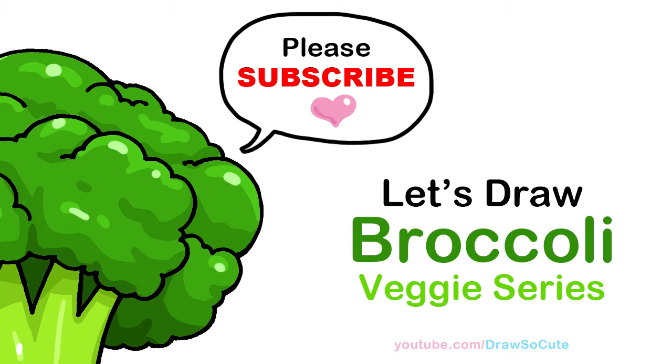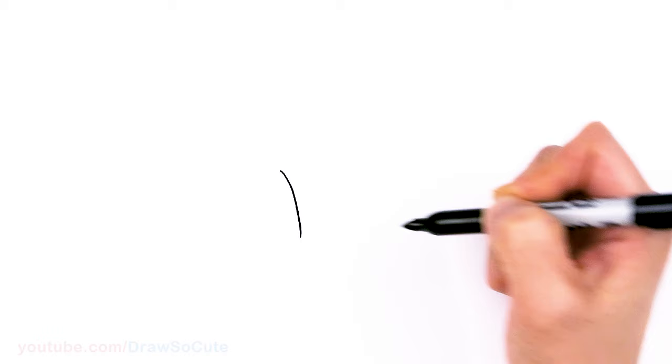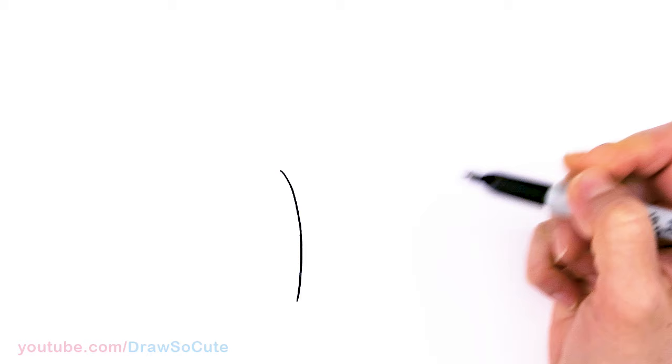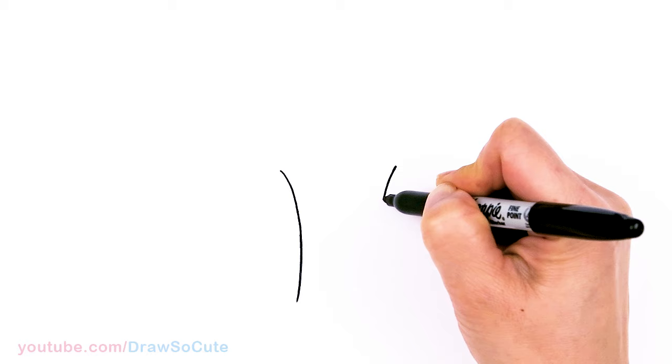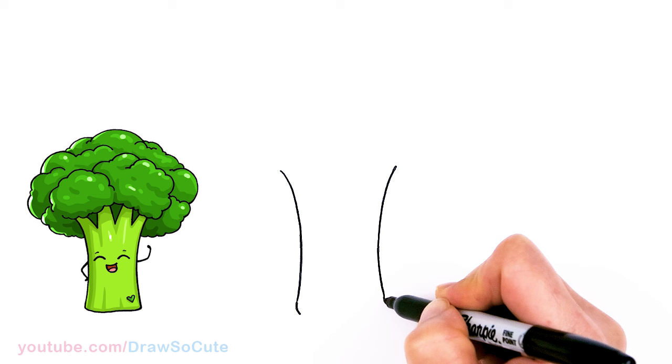So let's get started. To draw this very healthy broccoli, let's first start by drawing the trunk area. So I'm going to come right here and draw a curve. And I'm calling it the trunk because it reminds me of a tree, right? So I'm going to bring this down. And I'm going to come right across about right here, nice and thick, and about right here, do the same thing. So we just want to make sure this trunk part is nice and thick so it looks like broccoli and not just a tree. So then about right here, I'm going to round it off a little bit and just go ahead and connect.